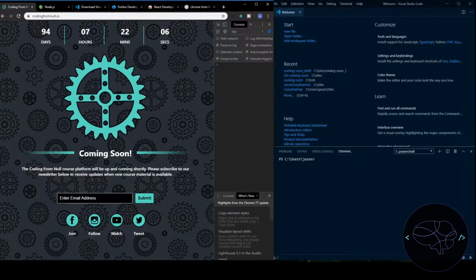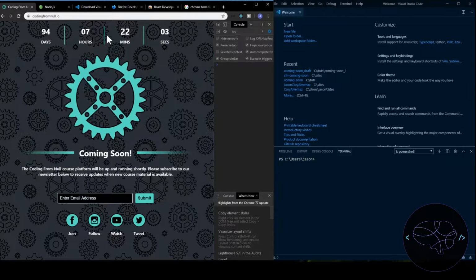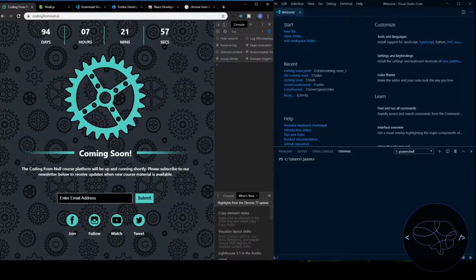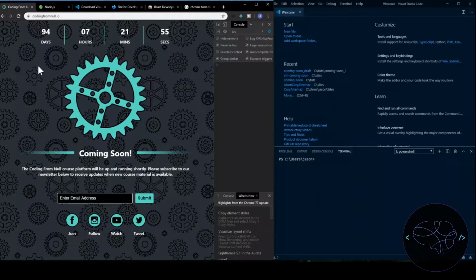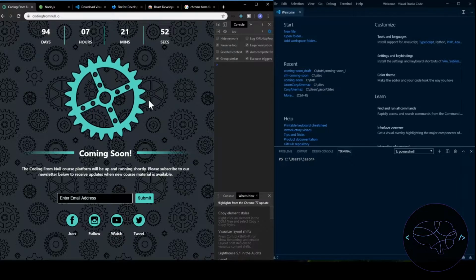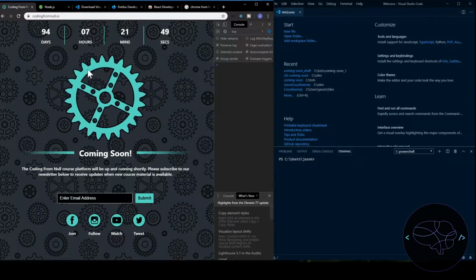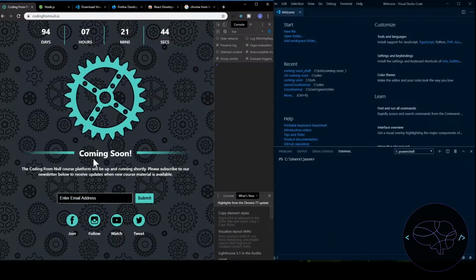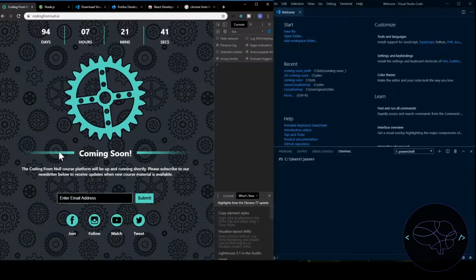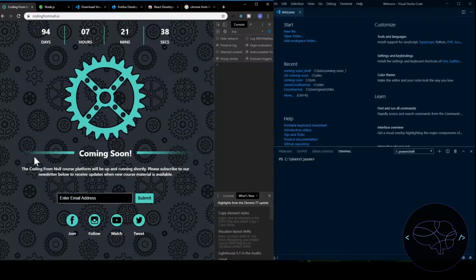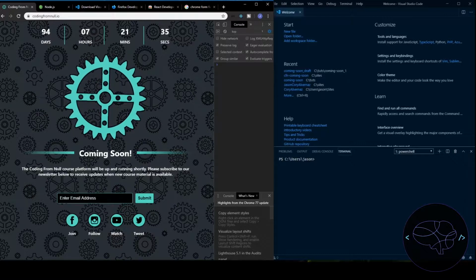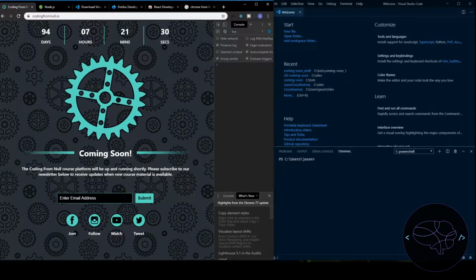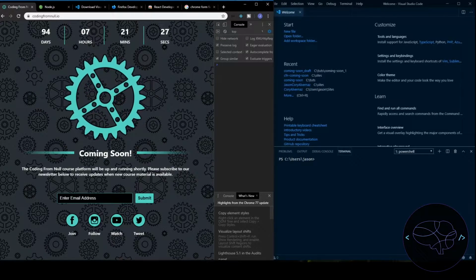The next thing here is this cool countdown timer. It's a React component that we're passing a date into sometime in the future, and it's giving us this cool little countdown. This is actually going to be the focus of next week's video. If we look down here, we're using some cool CSS animation, and we're actually going to be creating all these icons as well, including these social media icons here. Obviously just some simple text. We've got some little CSS gradient things that we're going to be doing here. And then finally, this little guy here is just a form that anyone visiting our website can submit their email address to and sign up to our mailing list.